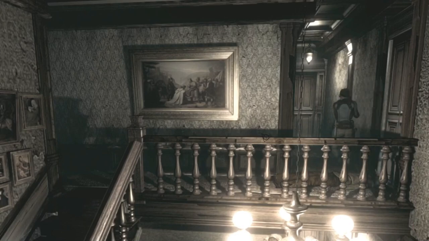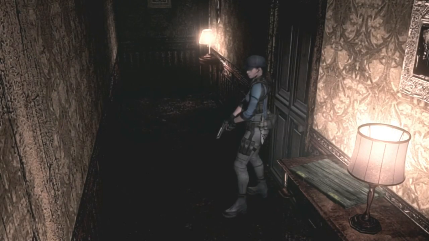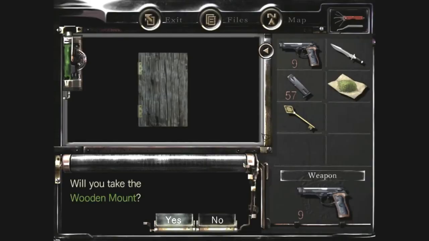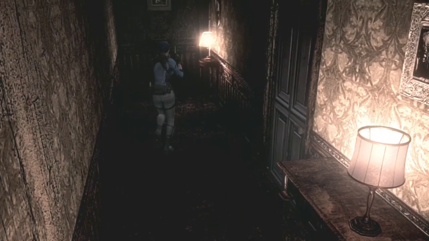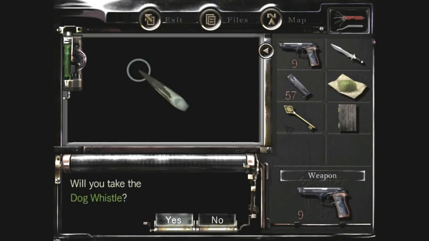There's no knob on the door. I can't go through. Cool. Where am I coming out of? Don't know where I am. I know where that goes, I'm pretty sure. Dog whistle.